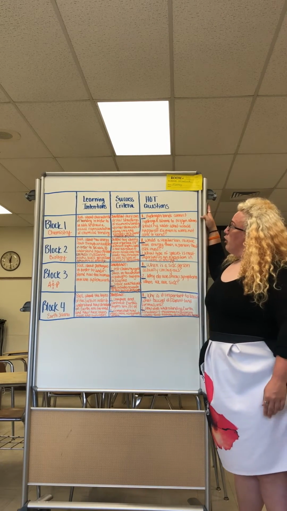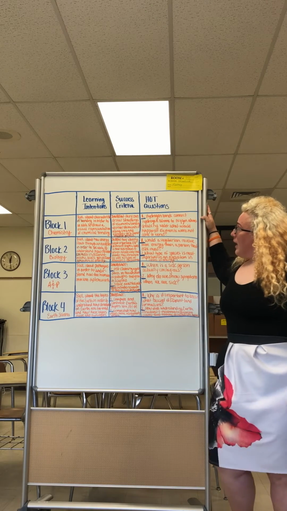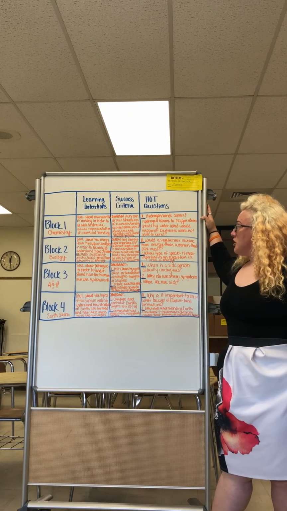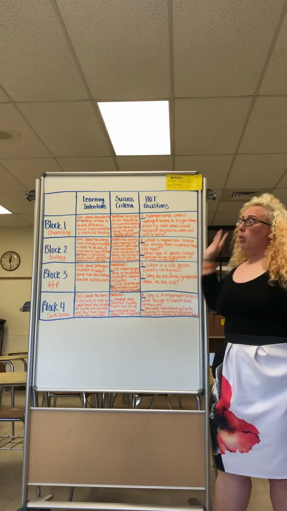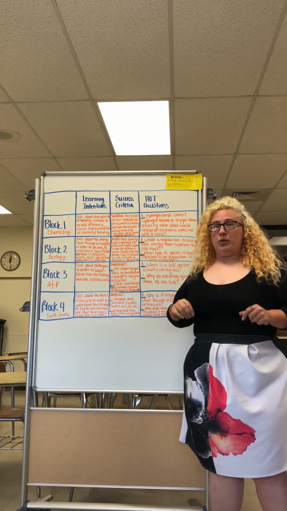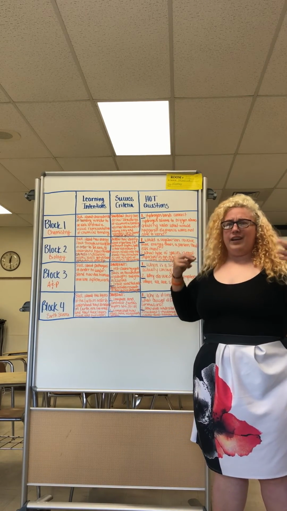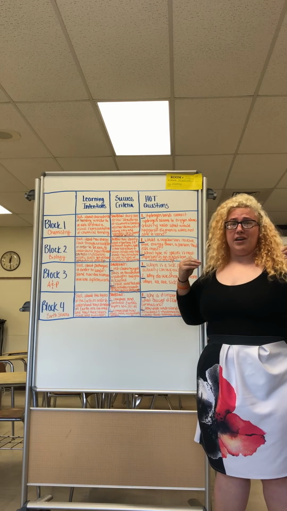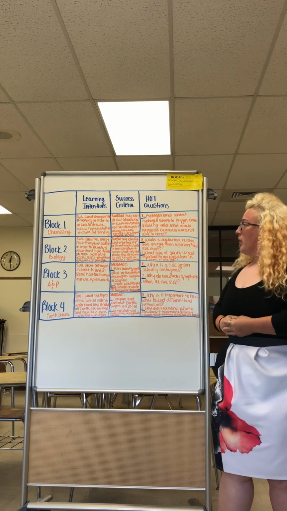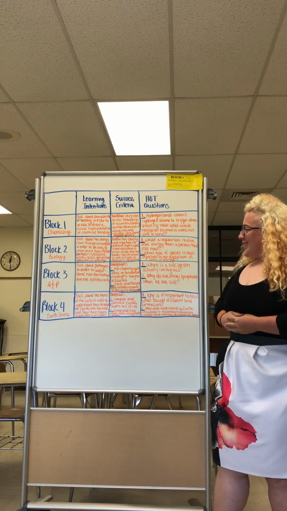And then our higher order thinking question: hydrogen bonds connect hydrogen atoms to oxygen atoms, creating water. What would happen if elements were not able to bond? So this is really getting them to think of the deep understanding of why bonding is so important. And I'll do a second example in earth science.